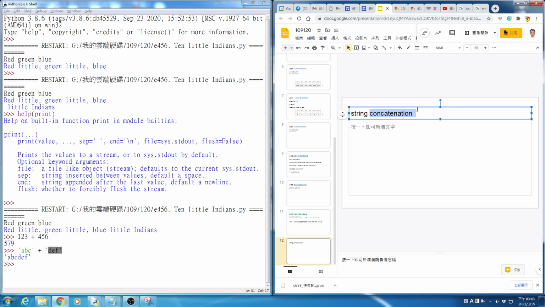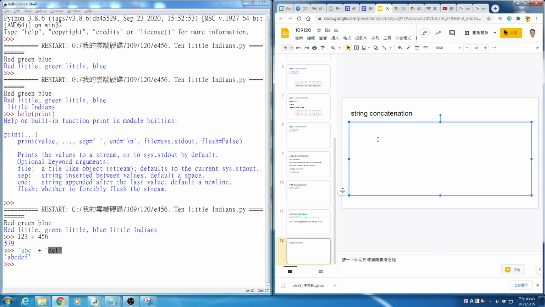So, what about this? If you have 123 plus 456, what will you get? 123456, all right?